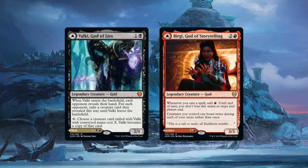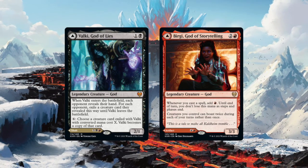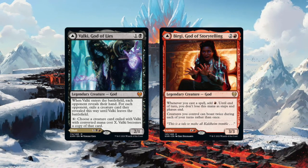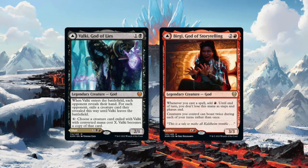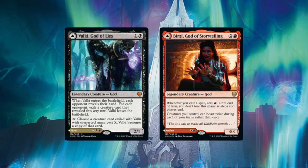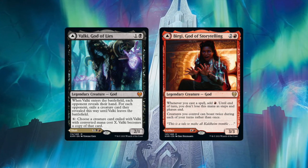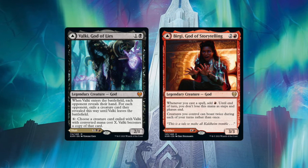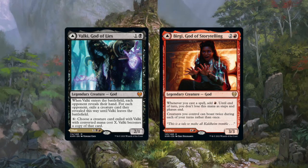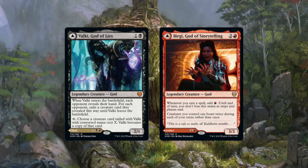So those two being the most powerful, and then a lot of these do have potential for being the most popular, like Esika, the Prismatic Bridge, Coma. Those definitely seem like they're going to be really popular. Tybalt seems like he's going to be really popular. I think Vorinclex, we do love Vorinclex, but he'll definitely be more of a 99 piece. I think we have a lot of interesting starts for this year.